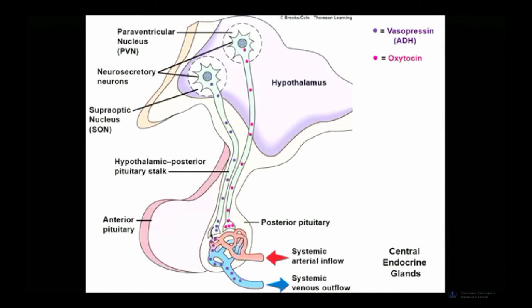Now, between the hypothalamus and the posterior pituitary, what's the nature of that connection? Posterior pituitary is an extension of the hypothalamus. It's a neurological extension of the hypothalamus. There are actually no glandular secretory cells within the posterior pituitary. The neurosecretory cells that originate in the hypothalamus, their axons run through the connecting stalk, and their axon terminals are located within the posterior pituitary.